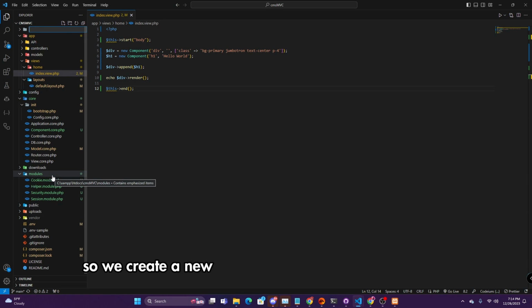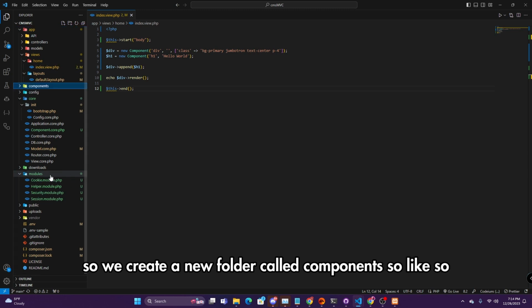So we create a new folder called components, like so.